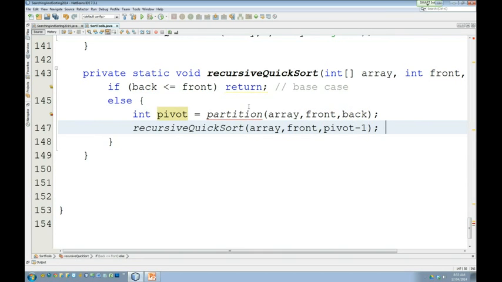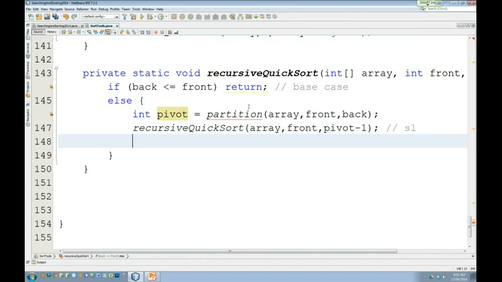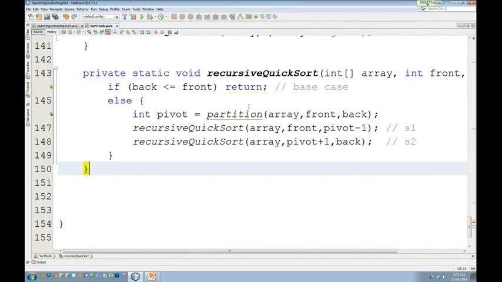That's essentially subarray 1. That's S1. And then we will recursive quicksort the array, but not from the front, but from pivot plus 1 to the back, which is essentially S2. And that's it.